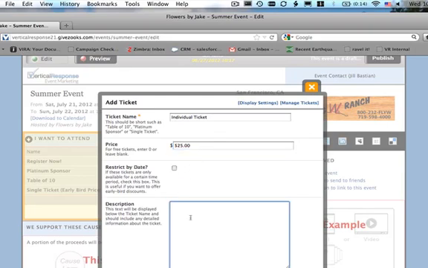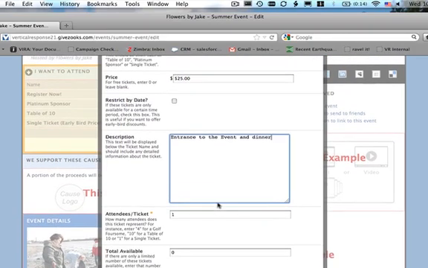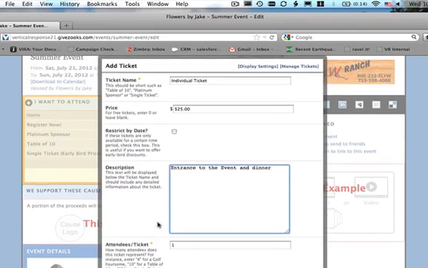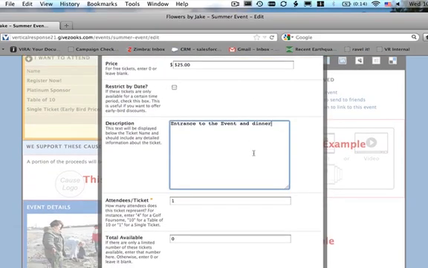Right now I'm not going to have a restricted date, and this is entrance to the event and dinner. So you can have a description of what your ticket's about, and then you can say how many attendees are per ticket. Now right now this is an individual ticket, and so it's one person per ticket.